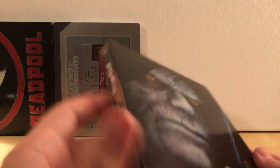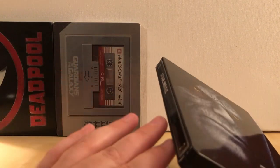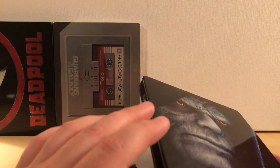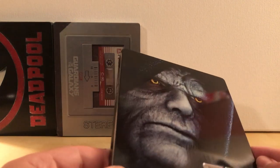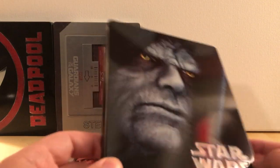He's a guy who makes magnets that you can put on your spine for uniformity for collections. He has an entire collection of all the X-Men magnets, and just about every steelbook that's come out, I think he's had some sort of magnet. I shouldn't say all of them — just the ones that are kind of complicated, like the Marvel ones and Star Wars.